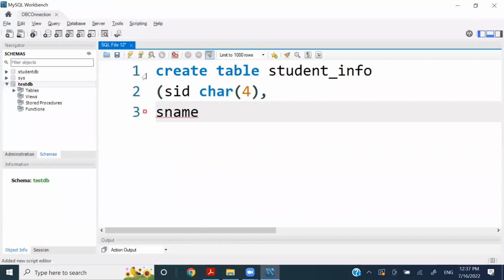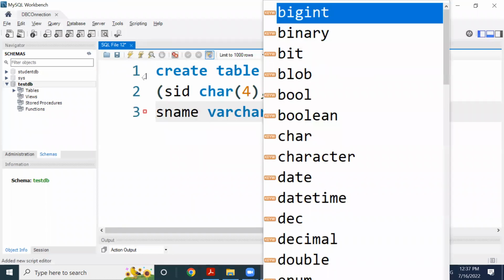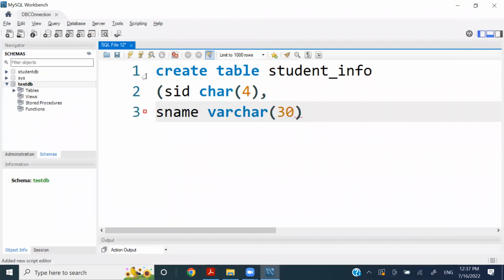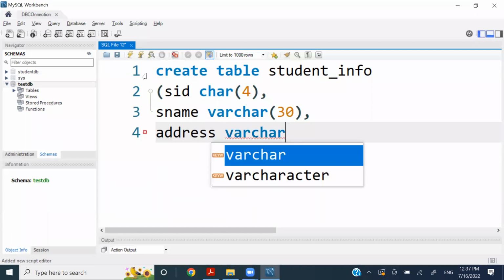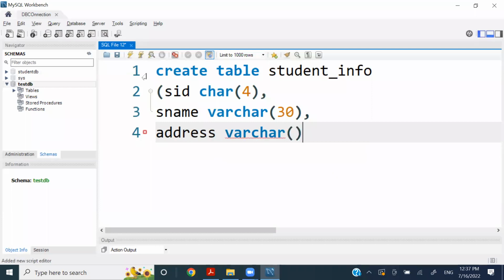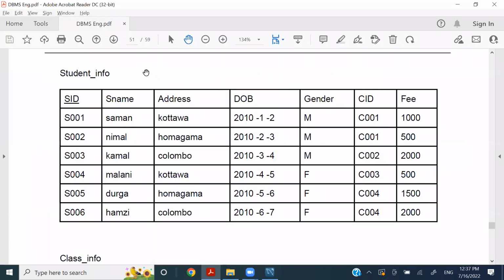SNAME, I take varchar 30, comma, address, varchar 30, comma, what else do I have? DOB, gender, CID.